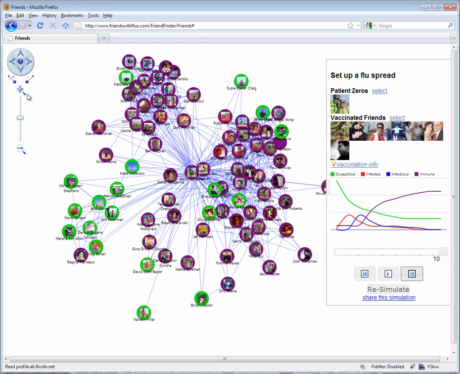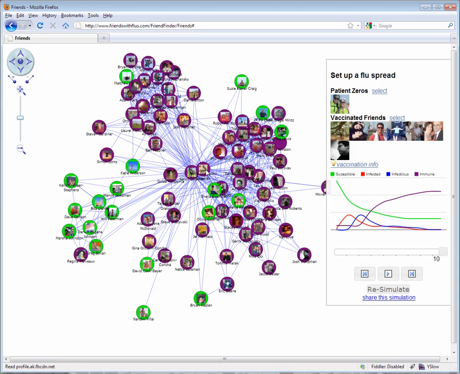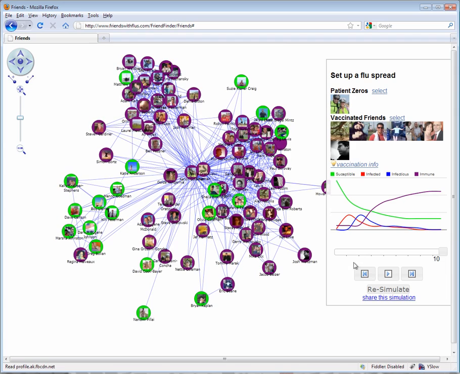What I could do is drill down here a little more. I could do a few more simulations to find some of these central people, some of these people right here that really are the center of these networks. These are the people who early on in the flu epidemic got the infection. And some of this is random because the flu is random. So if you re-simulate this, it'll be a different set of people. But the more you try it out, the more you're going to find who these people are.